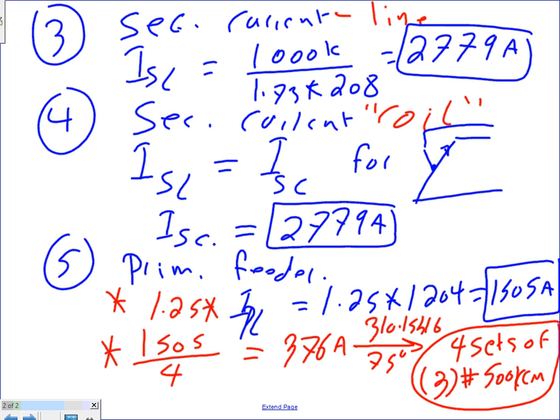You see why I chose 4? Because 4 gave me the 500. Can I choose 6? Yeah. When we parallel, always hover around the 500, no more than 500. Also, you don't want to parallel multiple 1/0. It's a lot of cable. A 500 can give you 380 amps, so try to divide to get around 380 amps so you can cover it with 500. 400 may be good, 600 stretches it a little bit, but don't go 1/0 here. I wouldn't parallel 10 1/0s, for example. It's a lot of money. Remember, every time you parallel a set, you have a conduit and contractors pulling wires. Any questions, guys? Piece of cake.